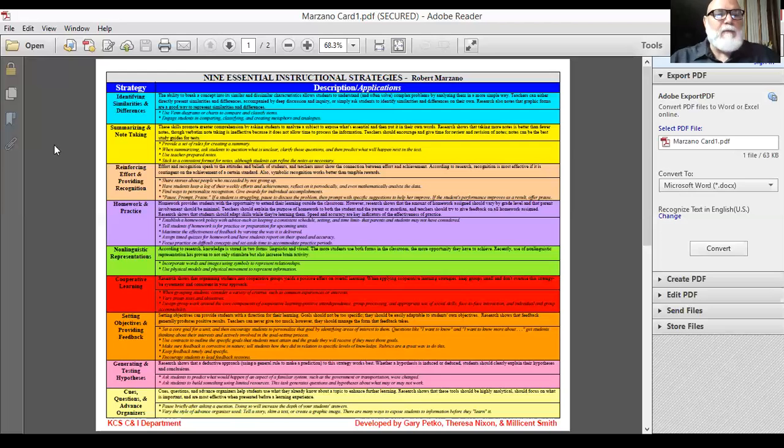Setting objectives and providing feedback, that works with all kids, but you just have to adjust it. Generating and testing hypotheses. Again, you just call it prediction rather than hypothesis, and lower performing kids can catch on just fine if you call it prediction. They understand prediction. Who's going to win the ball game tomorrow night or later tonight?